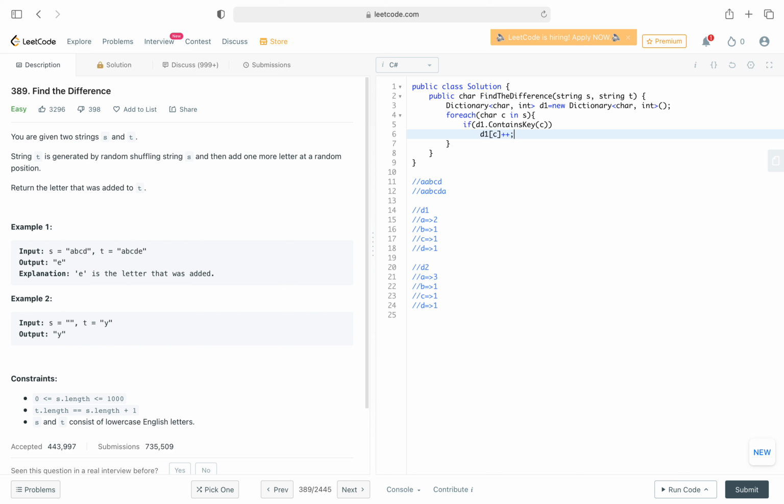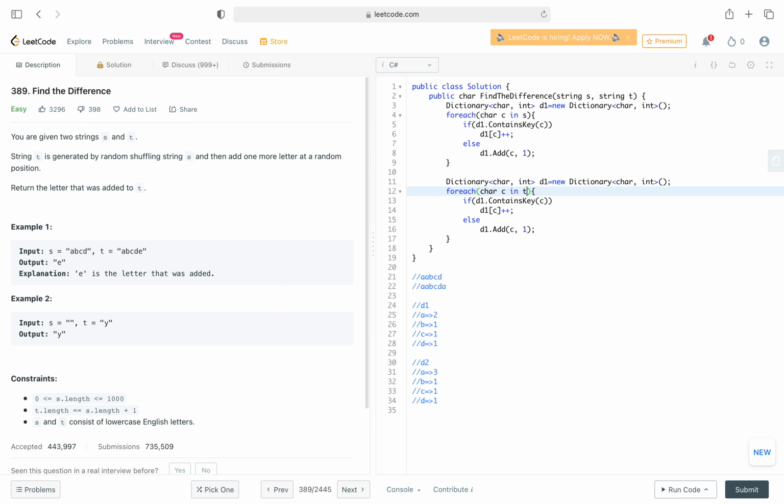That means D1 of c goes from 1 to 2, 2 to 3, right? If there is no such key, D1.add, we add the character as the key, and the count as the value.